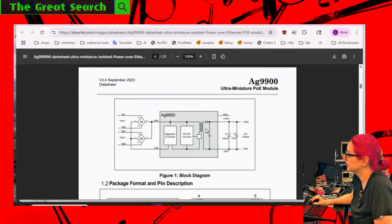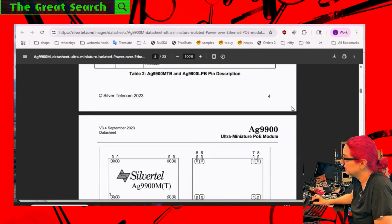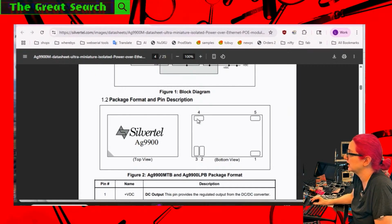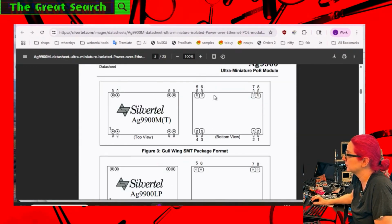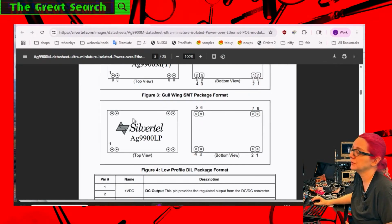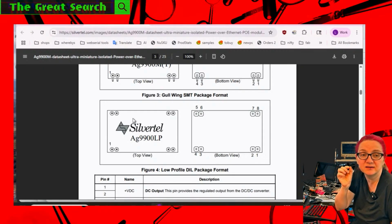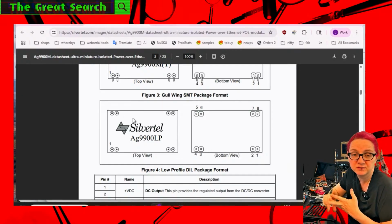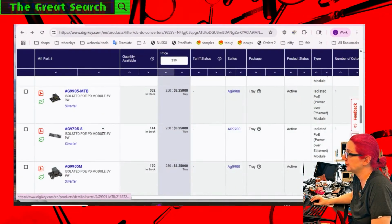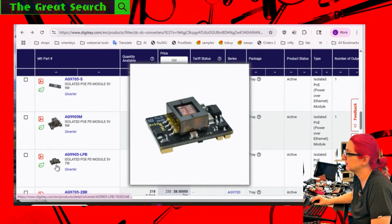So this is the module, and you just need a capacitor on the output. Looks like maybe you do want a full wave rectifier on the input as well. And it comes in a couple different setups. It looks like this is the version that has those SMT nubbins, which is okay, but I kind of prefer, and this is weird, this is a through hole, but the through holes come to the side. What I want is this style, because ideally I'd even have little skinny sockets. And if you wanted PoE, you just plug it in, boom, now you have PoE. So you could decide you want 3 volt, 5 volt, or 12 volt if you so desire. So these are good, but I want the plug-in type.